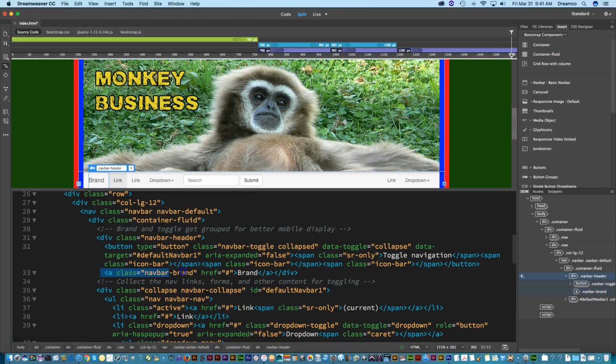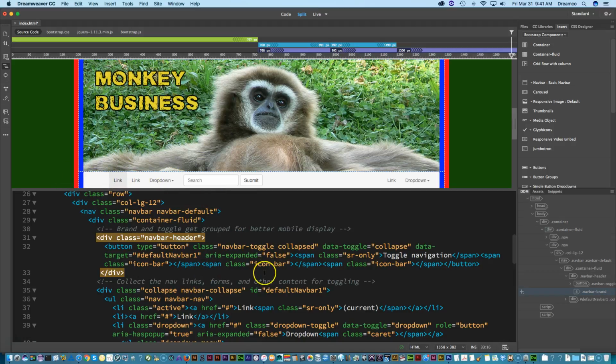So I'm going to get rid of not just the word brand, but also the tags around it. There's something called an A tag. It begins here and ends here with a class of navbar brand. And once again, that just tells you what the style is. Now, another name for a style is a rule, and a rule is just what the style would look like. Now I'm going to get rid of all of that by just highlighting it and hitting my delete key, and that goes away.